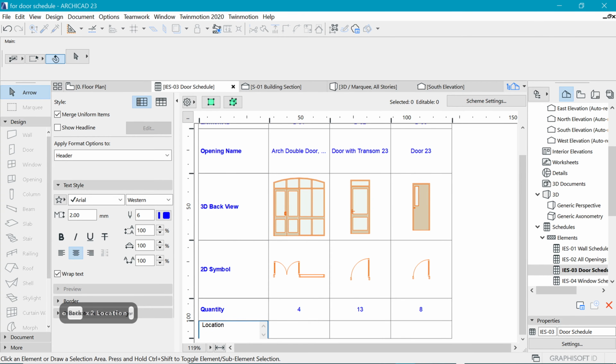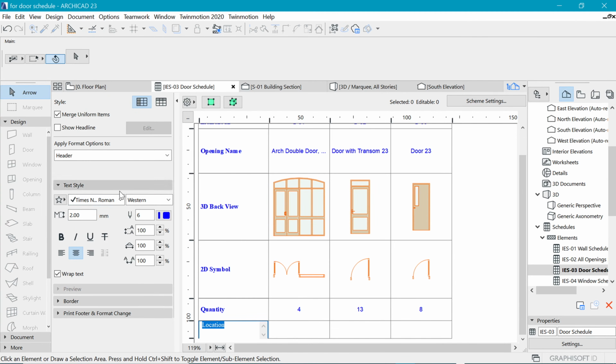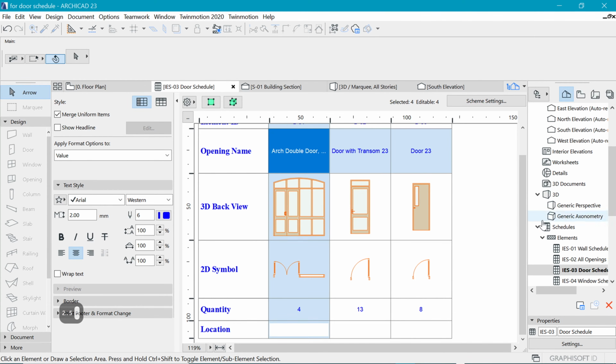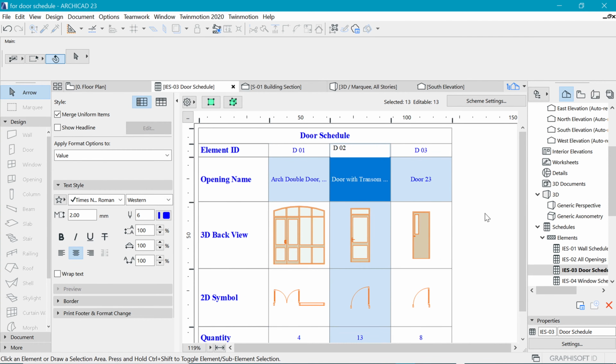And when you put in the name, you can change to the font that we decided to have, which is going to be Times New Roman in this case. You can left align and bold as well. You can put in, let's see, will 3 work? Maybe too much, maybe 2.5 for the size of the text. Choose what you like. And for the rest of the things, we can choose the same style, but this one can keep at 2, which is pretty cool, really nice.